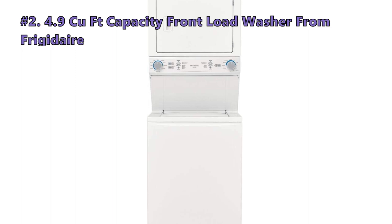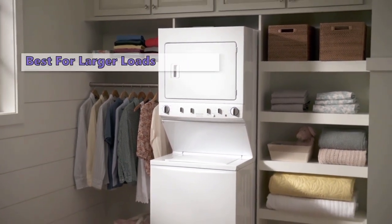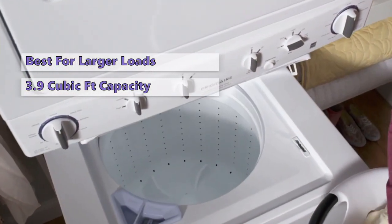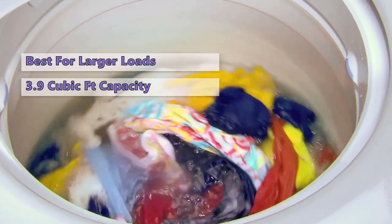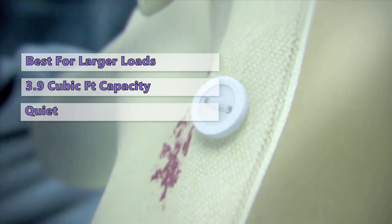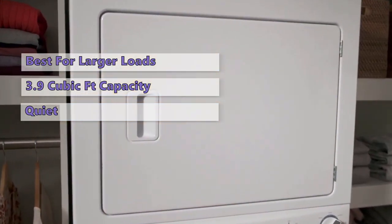The next all-in-one washer and dryer is the 4.9 cubic feet capacity laundry center from Frigidaire. If you have a large family or frequent guests, this utility is ideal. It has a large capacity of 3.9 cubic feet, allowing you to wash and dry a single load in just 60 minutes. It has a max fill option for deep cleaning, a time-drying feature to choose a desired drying time limit, and it operates relatively quietly. On the downside, the drum does thump when fully loaded, and if you have a small family, this model may not be the right choice.